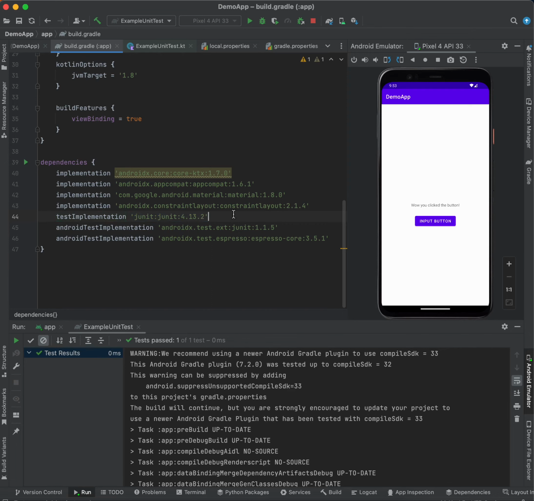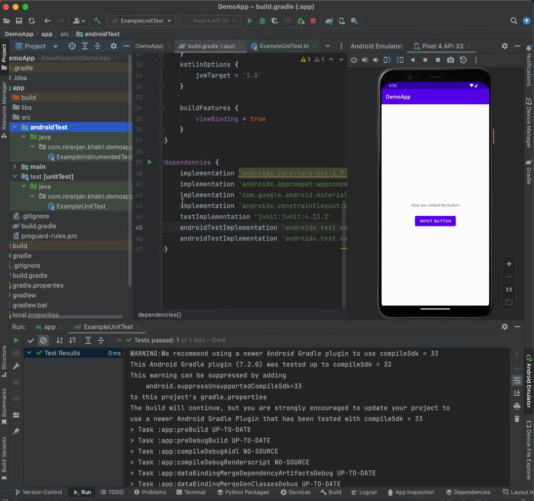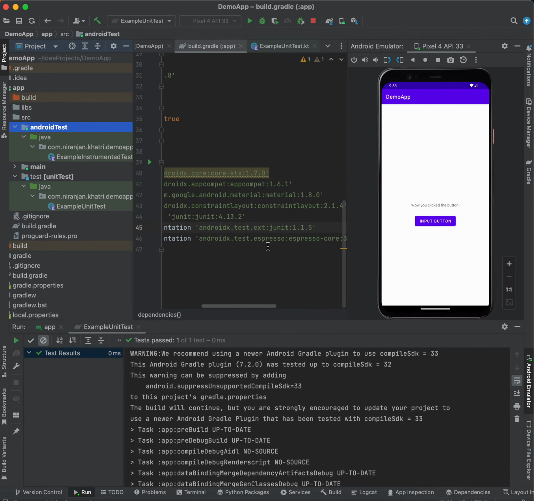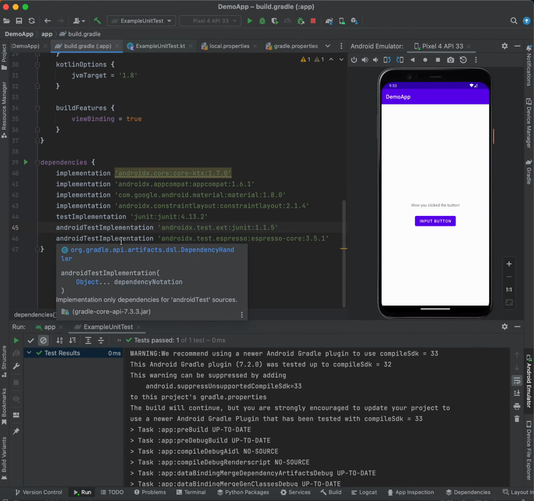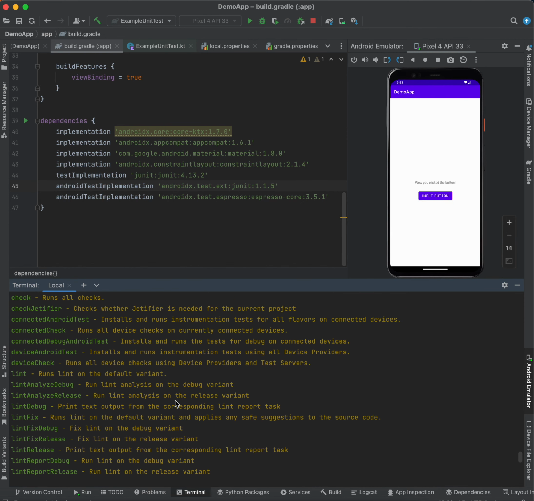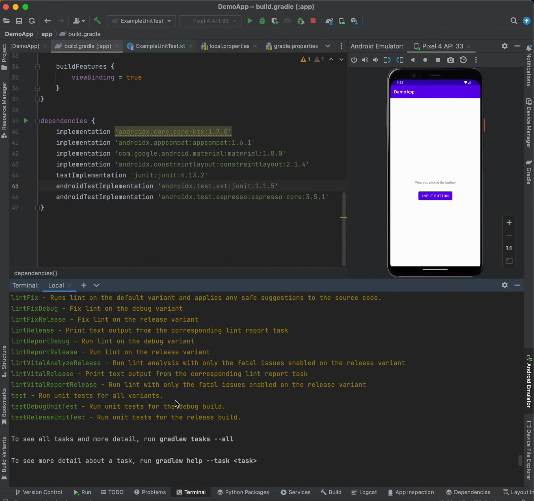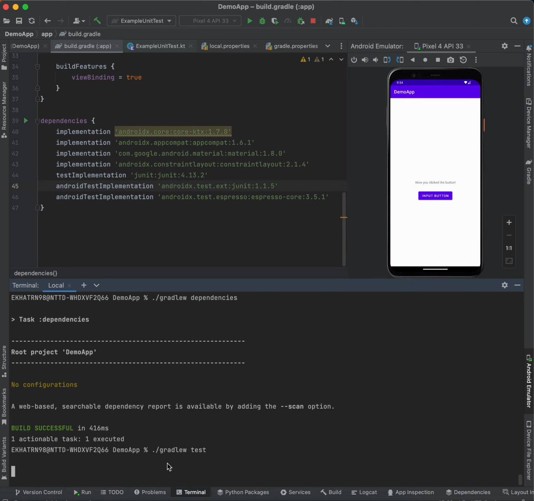This is actually for the unit test, but there is also the Android test, which, as I told you, means integration tests. We're using the Espresso library here, as you can see. You can also use a command here for running tests in the terminal, just gradlew test.